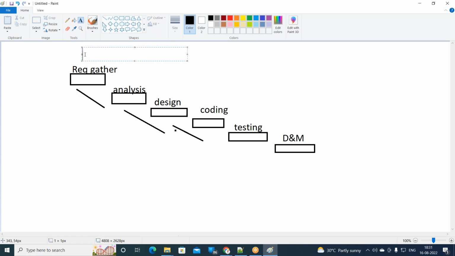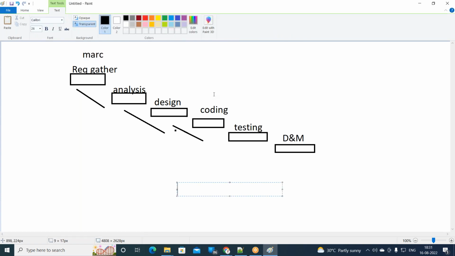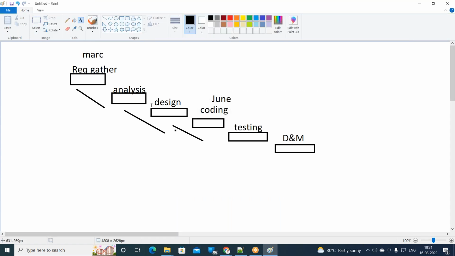Let's say this is happening in March, and the coding starts sometime in June. At June, all the developers will be given all the documents and they start the work. Now they have questions, they will post them back to the business analyst, who doesn't know, so he will go to the client. If any clarifications or changes are needed, he will change it, which means the business system analyst has to change the SRS document, and these guys have to change accordingly. The design has to change, and accordingly the coding will be done. So many changes will be done.